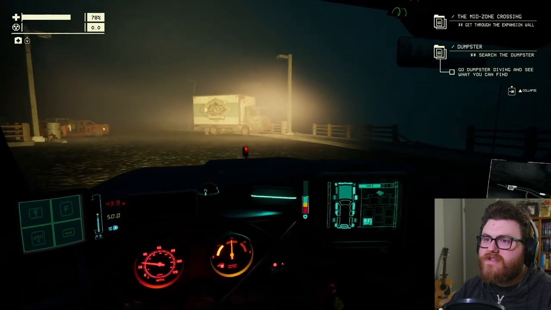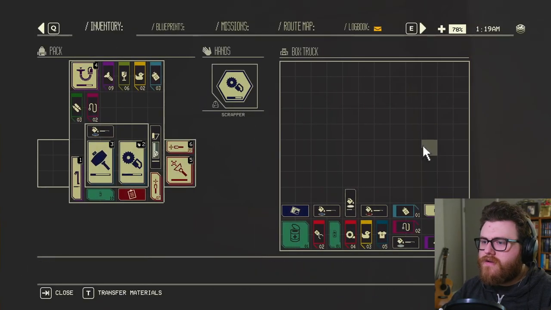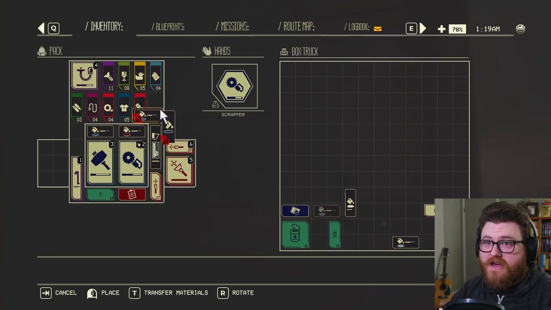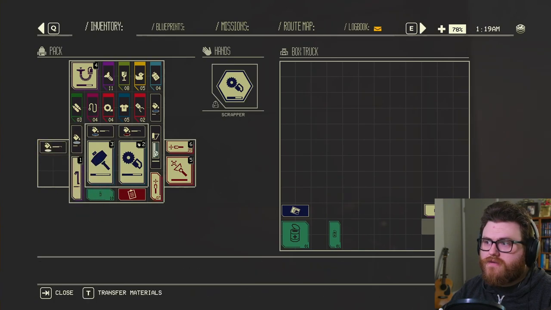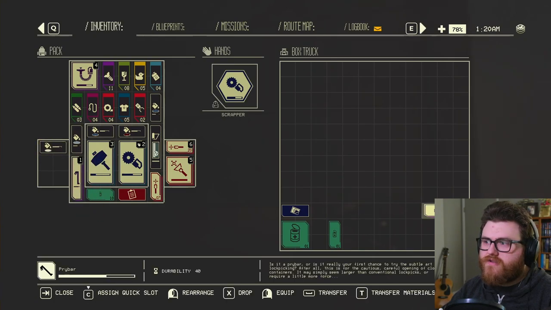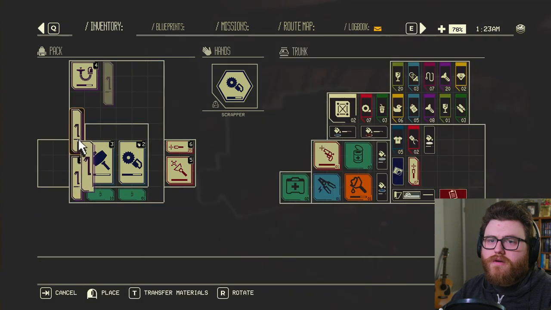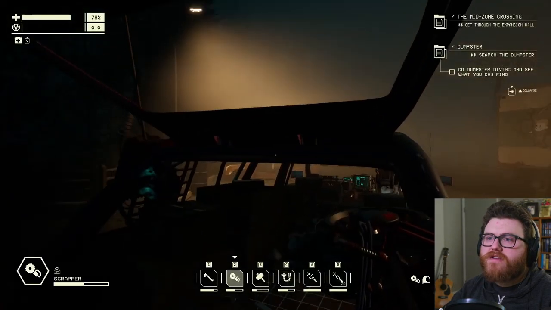Ooh, what is this? Hey, what do we got here? Oh boy, a lot of stuff. So we got crimson paint, more blue paint, some light blue paint, off-white, and another pry bar dog sticker. Okay. Yeah, I'll just keep that pry bar in the trunk as an extra.